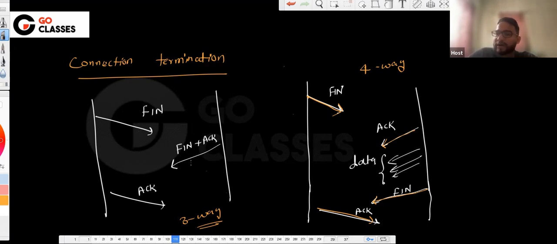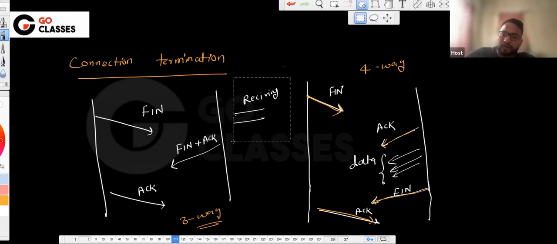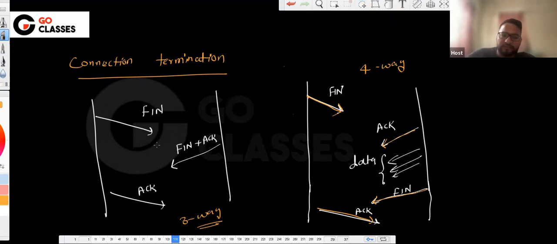If you have allocated any buffer or receiving window at your end, it is just saying that you free up all the resources that you have allocated because of me only. I will not be sending any data. Obviously, it has to send the ACK. It doesn't mean that it has shut down. If it is shut down, then how can it send the fin plus ACK like this, right?